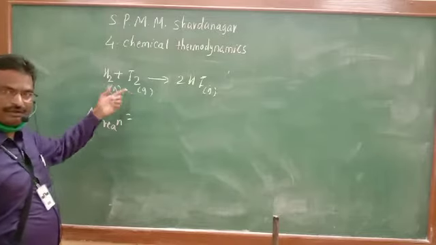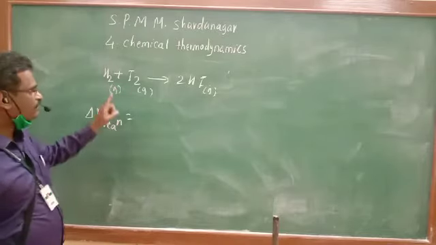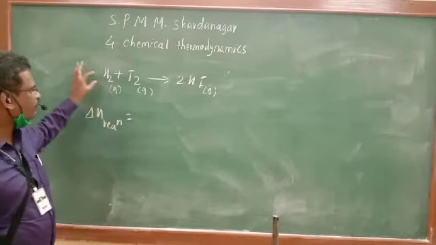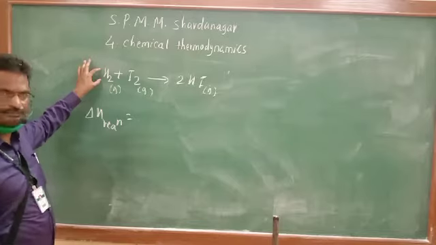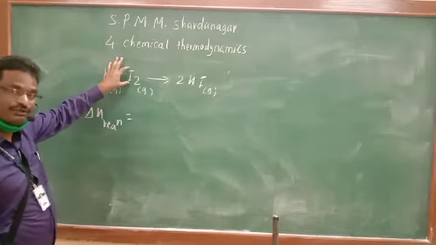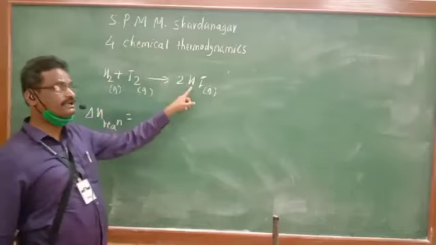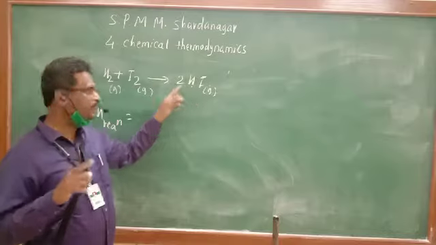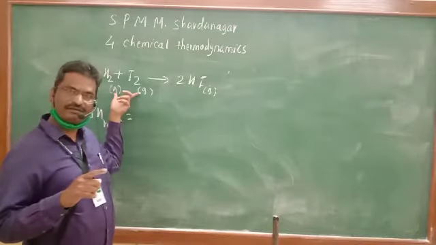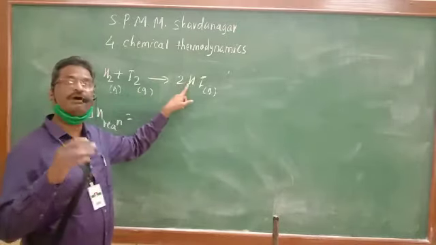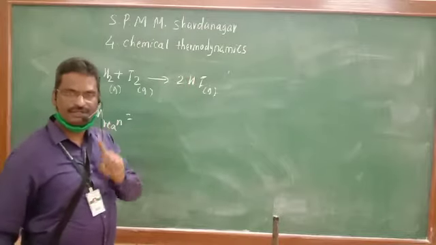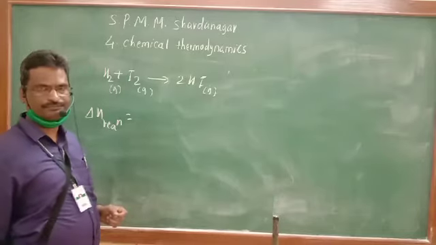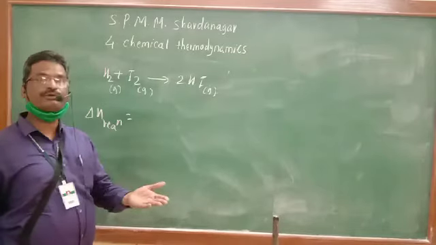In the reaction, what happens we know? There is breaking of old bonds. The bond between two hydrogen atoms is broken. The bond between two iodine atoms is also broken. And there is formation of new bonds. Breaking of old bonds in the reactants takes place and formation of new bonds takes place. Just now we have studied that breaking of bond is endothermic. Breaking of bond requires energy.